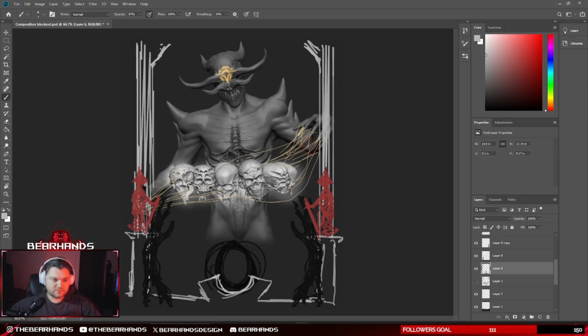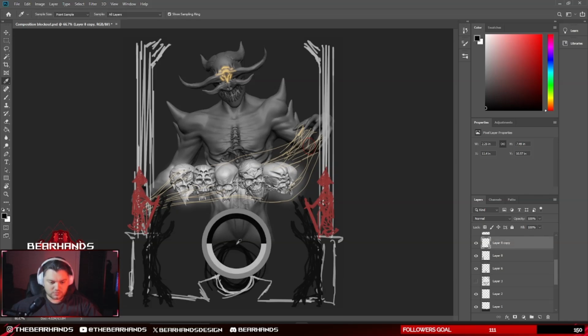But this could just be frames or whatever going up, and then here we can maybe add weapons, right? Add some swords, perhaps, that are coming out.